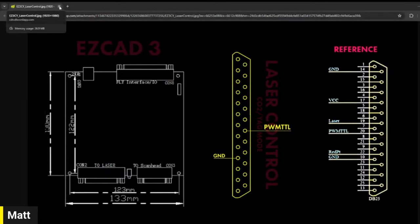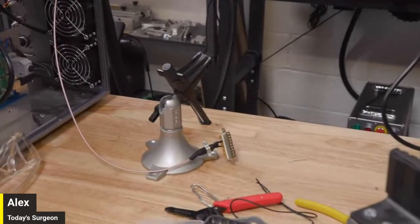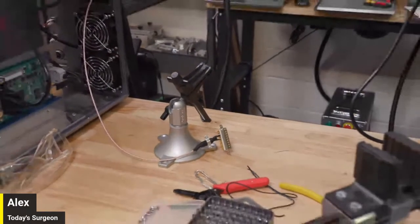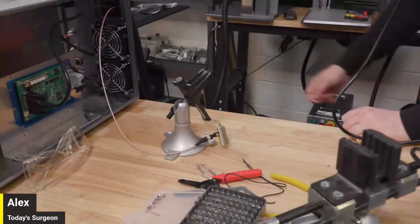Again, I've got the camera rolling over here. We're making a full episode about this. So Matt, you can show whatever view you want to show, but I'm rolling on the XA75. Yeah, that's what I got going.